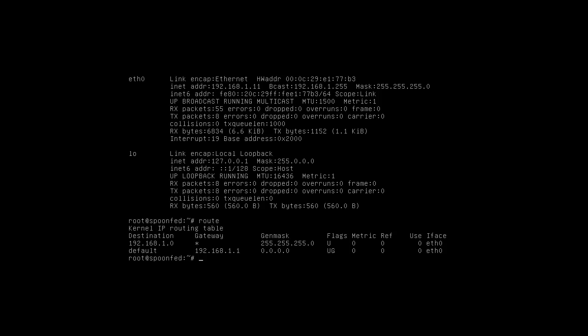Hey everybody, Spoonfed here, and the reason I'm showing you this is because we're going to set up our server to get a static IP. The reason for that is because if you have this on a dynamic host control protocol and somebody takes 111, the problem is that our Windows machine is configured to go to that server on 111 when we set up the whole keys and everything. If 111 is not available and the server moves to 112, well, then we have a problem.